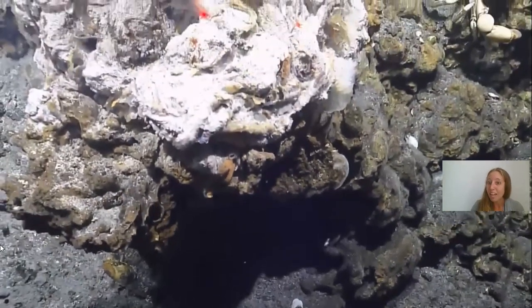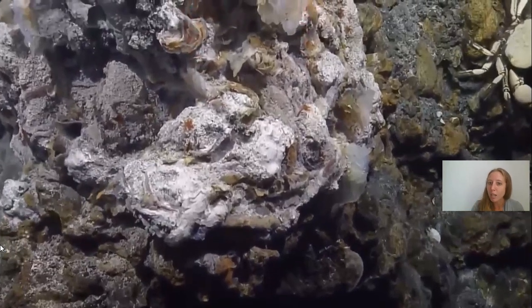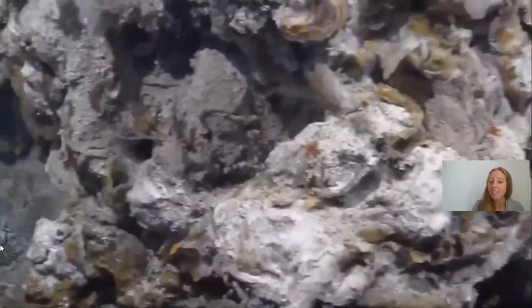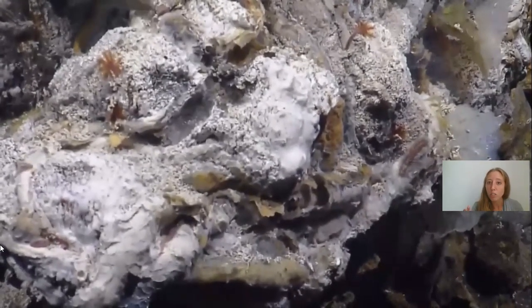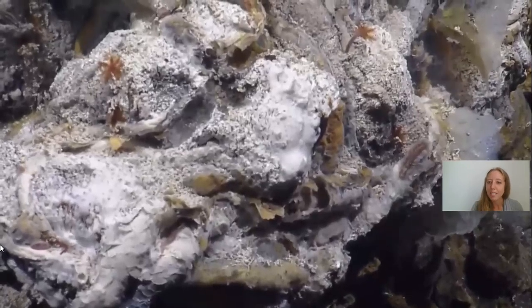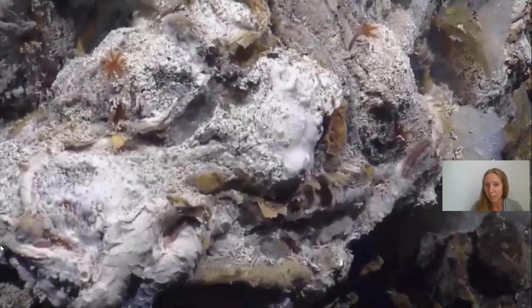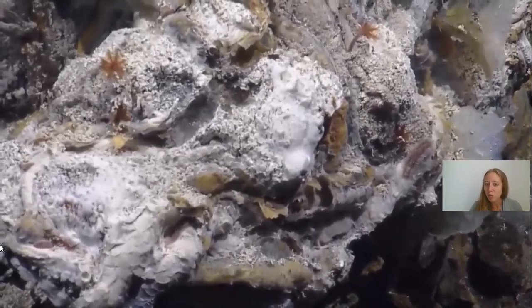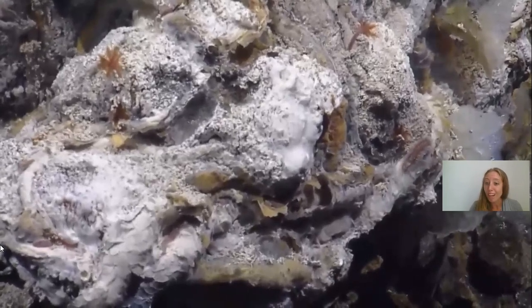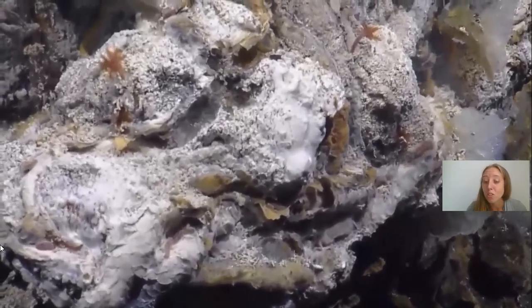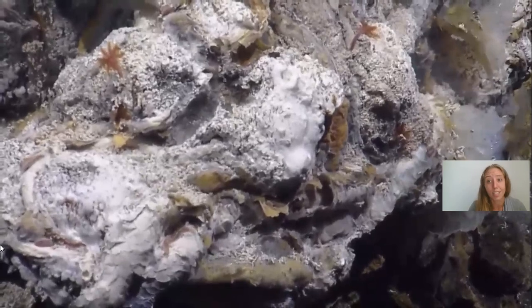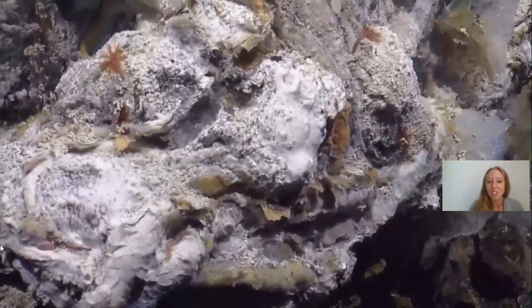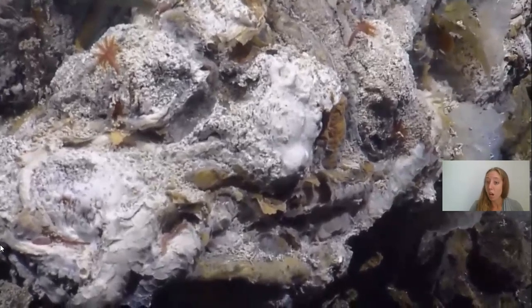And because it's so cold and there's no light down at the bottom of the ocean, now that we have heat and chemicals rising up from inside the earth, it actually provides an area for organisms to live. So you're seeing some crabs, some worms, some little tiny organisms that are living deep, deep down at the bottom of the ocean. And by the way, the little worms that are living in these tiny tubes, these are actually the organisms that they found fossilized 4 billion years ago. So even though we just learned about this ecosystem like 50 years ago, this is the newest ecosystem that we know of. It actually may be the oldest ecosystem on our planet.